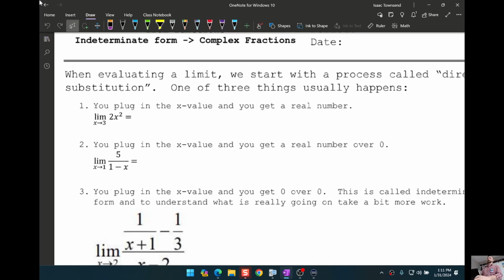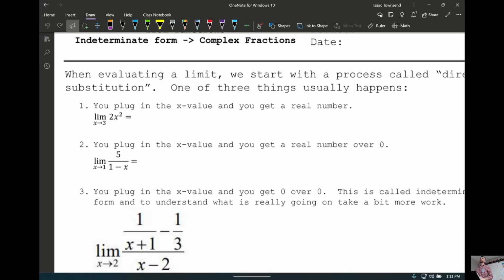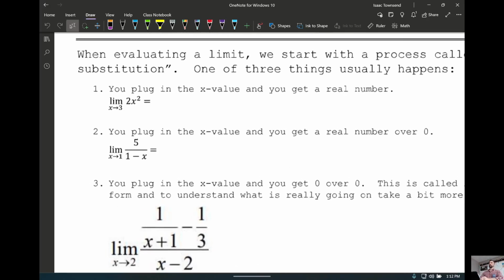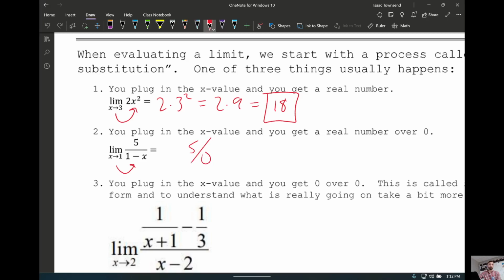Okay, so the first part of this is going to sound very familiar. Really all that changes is the algebra, but the algebra is what typically makes these questions difficult. Just like the last two classes, you're going to plug in, a process called direct substitution, and you're going to hope that you come up with a real number, because if that's the case, you can be done. If you plug in and you get some number other than 0 over 0, this is not indeterminate form. This is undefined, which makes the limit not exist. Same first two questions we've done for like 3 days now. I'm just giving you a quick little reminder there.